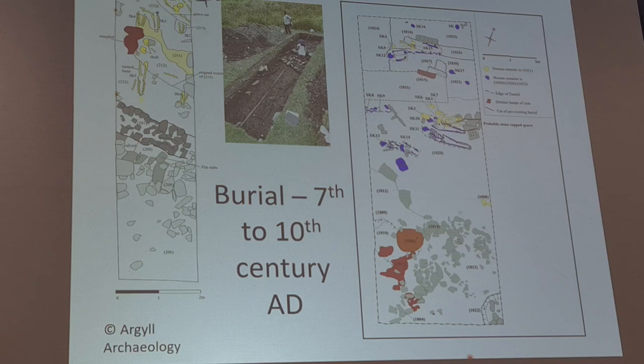So, to get a monastery, we need burials. Well, we had burials. The first time we had a look at the cemetery, you got very, very truncated remains of burials, so these are really quite early. In fact, there's hardly any remaining. It shows that they've been cut through and cut through, so you can see bits of leg bones in here. And then we have a bit more of a large burial in this corner.